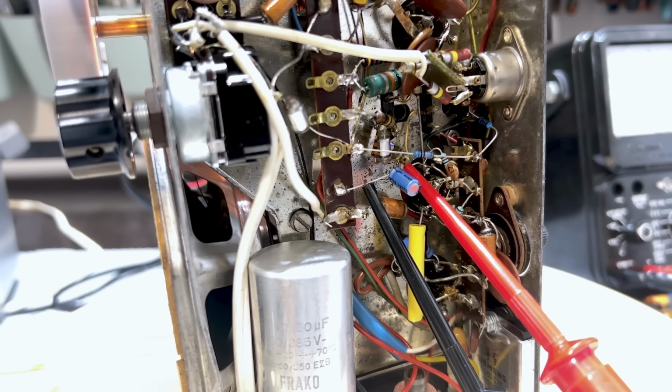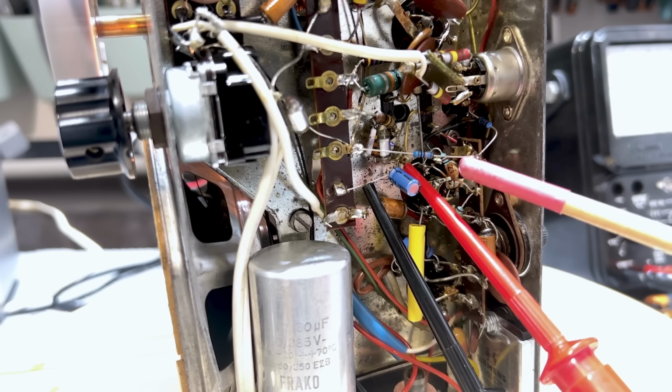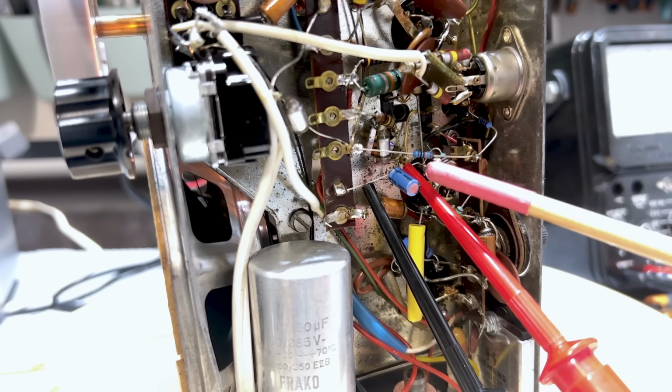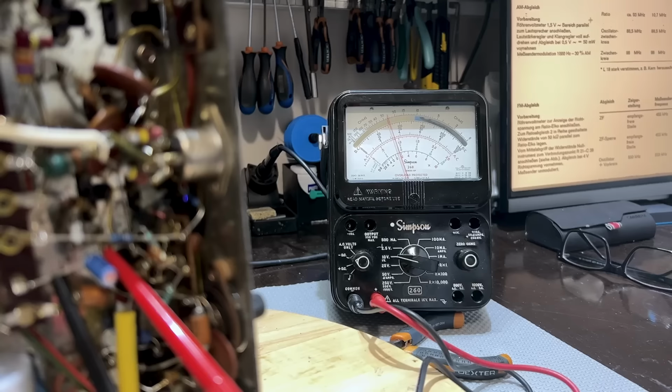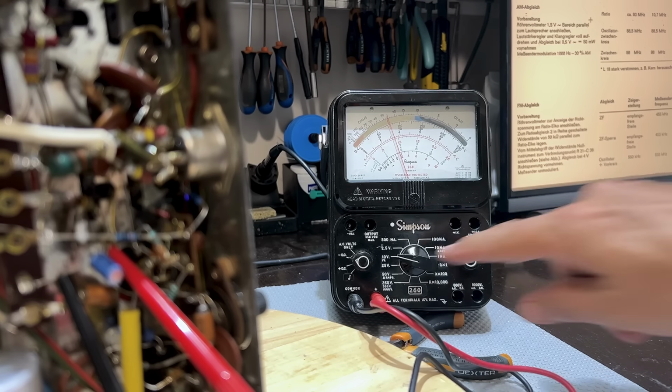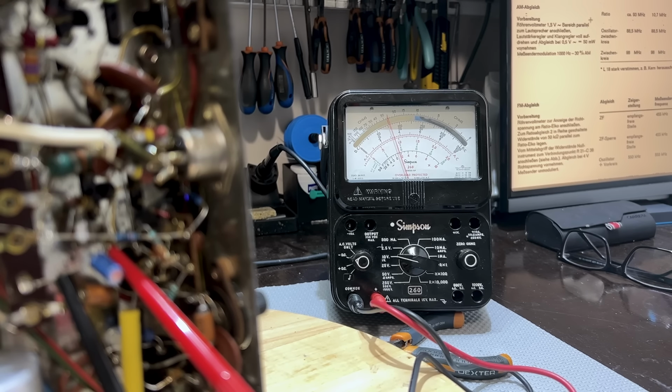Now, what I'm measuring is the DC voltage. It's actually a negative DC voltage across the discriminator capacitor. And I need to peak them so I get the highest DC voltage. And that's being read on the multimeter. What they tell us to do is to set the signal level from the signal generator, because the volume has no effect, okay? So put the volume down. Set the signal level to about 4 volts DC. It's actually negative. I've got this on negative DC. So what I've got there is 3-point-something volts. That's good enough. Okay, now I'm going to start adjusting.